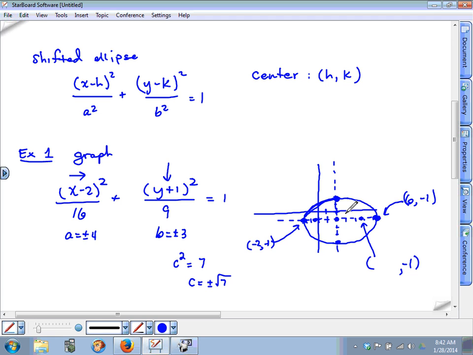Okay. Now, answer this question. From the new origin over to the focus, what is that distance? That's the square root of 7, right? But what's the distance from the y-axis over to there? That's 2. So the combined distance from the axis all the way over there is 2 plus the square root of 7. So that focus has a location of 2 plus the square root of 7. Now the other one also has a y location of -1 because it's been moved down 1. But what is the x location here?